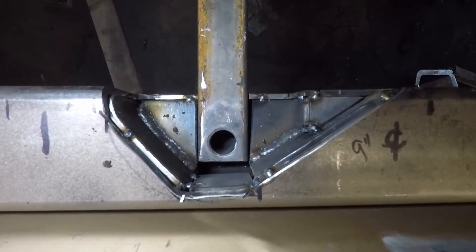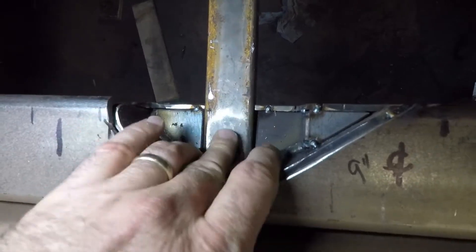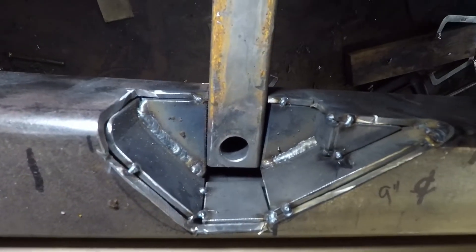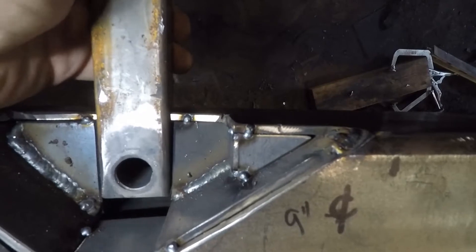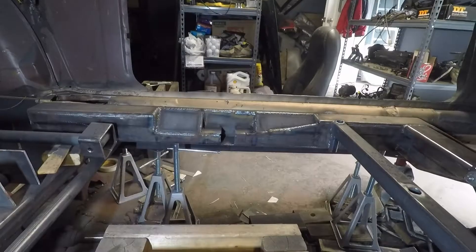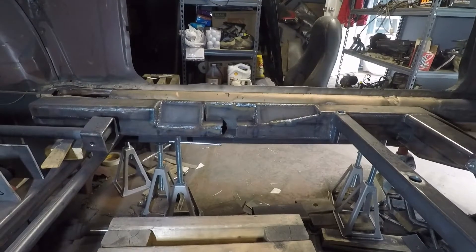Been busy this morning. This is the passenger side — I wanted to do the closeouts for the sides so the seat can rest on this inch-and-a-half bar. These are just a little inset so I can weld them up. Going to do one final seat check. This bar is still loose so I can set my final length. After lunch I'll go ahead and weld all this in and start on the other side. I've got all the welding done except the cross brace. I want to do one final fitting and do some grinding to make it clean and look nice. Everything's done on the driver's side.